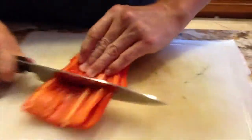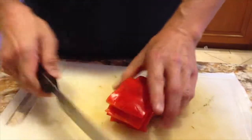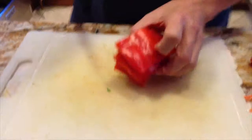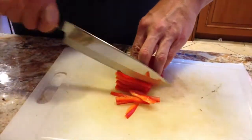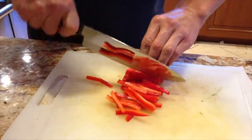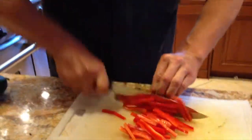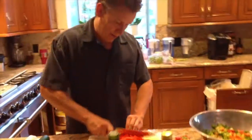So I'm just going to cut these down into smaller segments. It's a good way to pile them on top. See how I'm piling them all on top together? And you don't have to cut as much. You push down and then you get all your sort of julienne taken care of in one easy cut. See? It's just that easy.